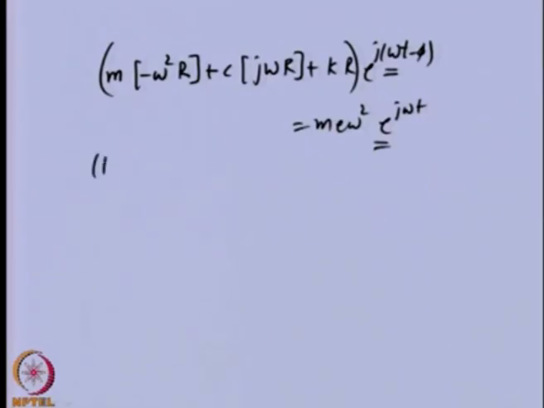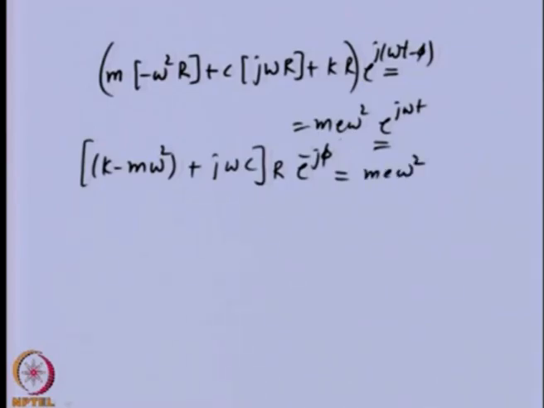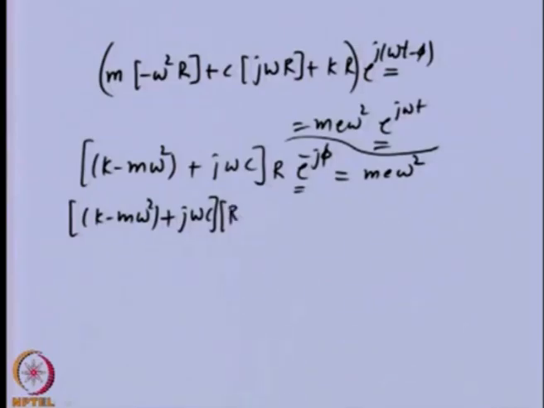We are left with this particular equation. I can simplify this also. I can combine the real part in one place and the imaginary part in another place, and r is common, e^(-j phi) is equal to m e omega square. Time dependent terms will vanish now. So this is separate. Now we can expand this so that we can separate out the real part and imaginary part. This is the expansion of the exponential raised to j phi, equal to m e omega square.